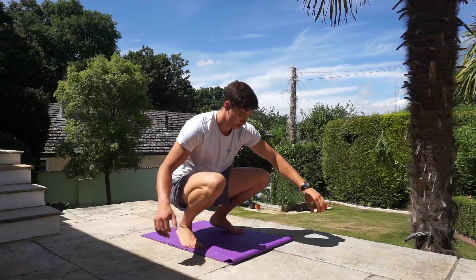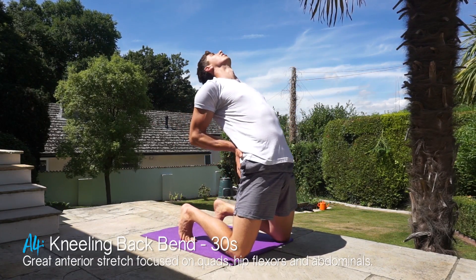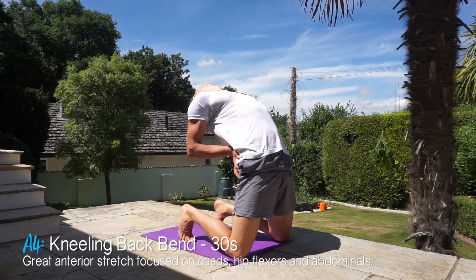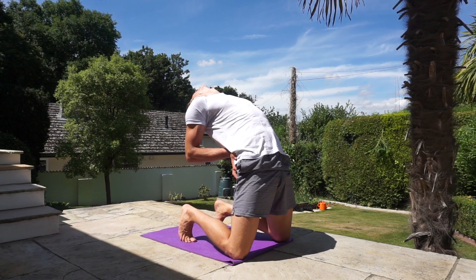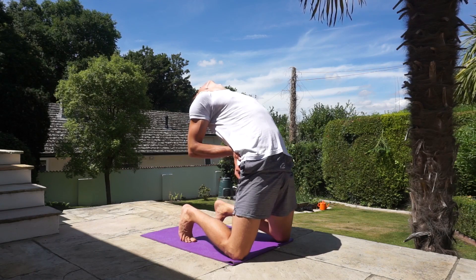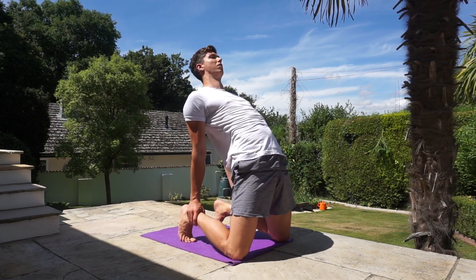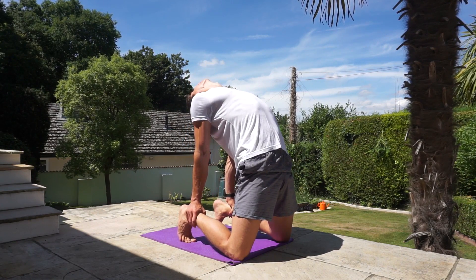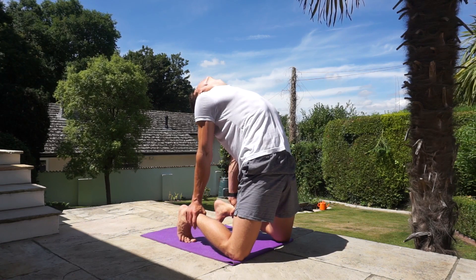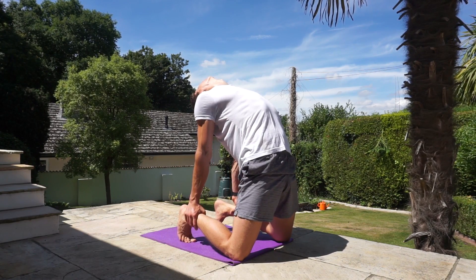Then we move back into the squat, put the knees forward, and go into a kneeling backbend. The easiest variation is using your hands on your glutes to support you, pushing your hips further forward to open up the abdominals, hips, quads, and hip flexors. Remember to keep that deep diaphragmatic breathing. A more challenging variation is putting the arms back onto the legs behind you and using your upper body to push your chest deeper into the stretch. This gives a nice global anterior stretch — hold for a total of 30 seconds.